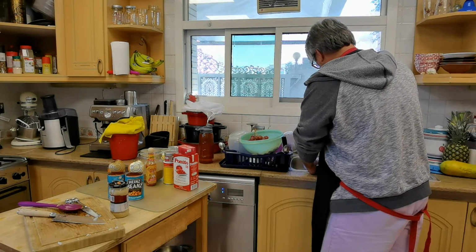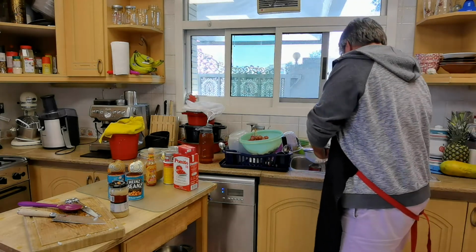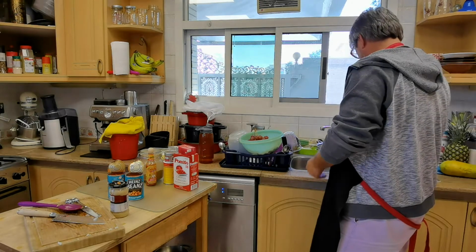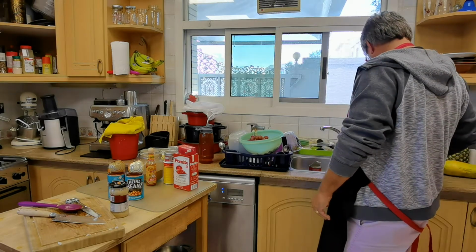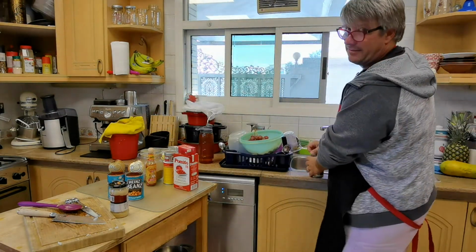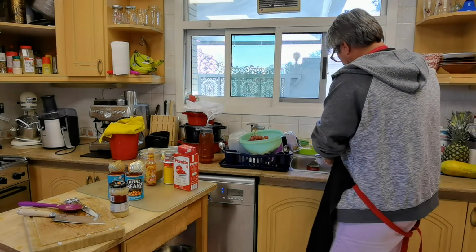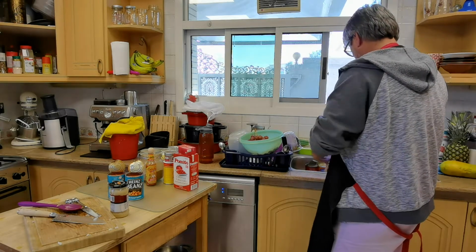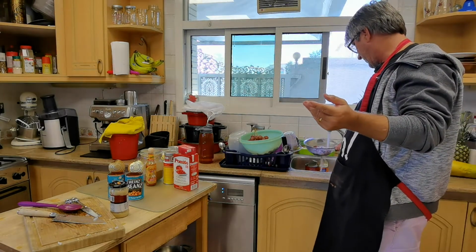Now I'm of two schools, because I've done this in a couple of ways. Sorry to put my back to the camera, by the way. One way is I've just thrown the entire can in as it is, which has a lot of starchy stuff, and you might want that in your chili, or you might not. So I tend to give them a quick little rinse, just to take some of that off, and I find it makes a better quality chili in the end. But again, as I keep saying, this is a bit of an art, a chance to make something different. As the mighty Brock Chrysler would say, just throw it all in, see where it goes.